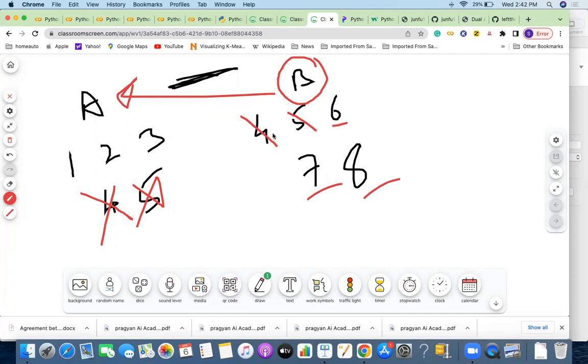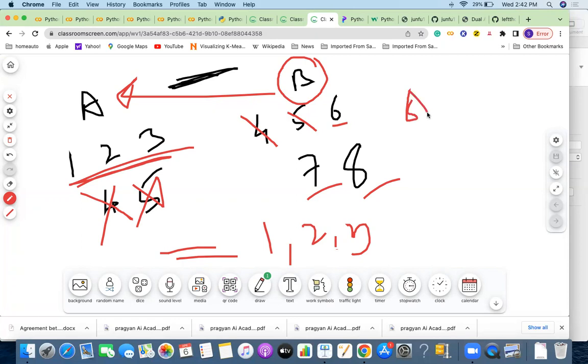So only those elements which are there in set B and also there in set A, I will be striking off from set A. Whatever is left out will be the resultant. What is that actually? 1, 2, and 3. This is called set A difference B. That is also represented using the minus operator, or I can do it using A.difference(B).